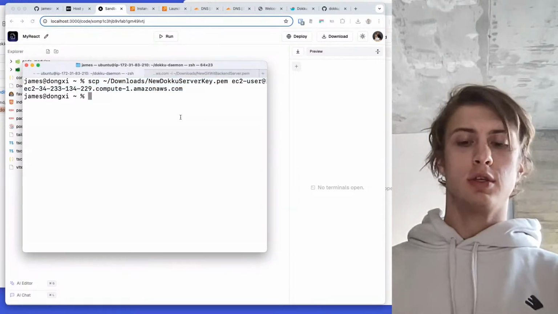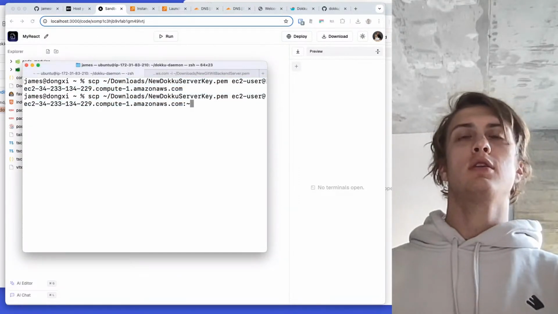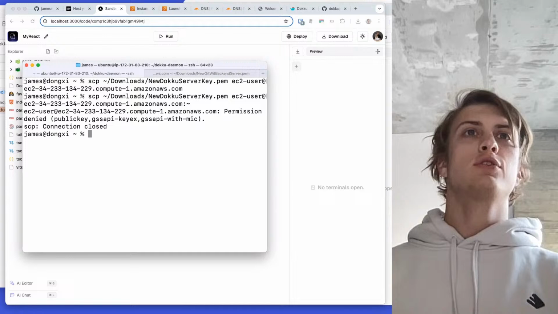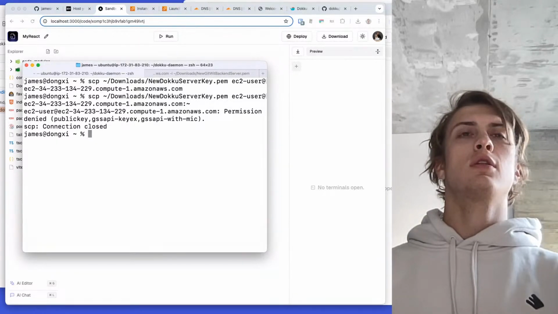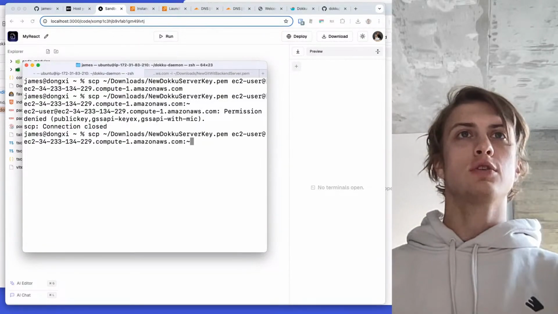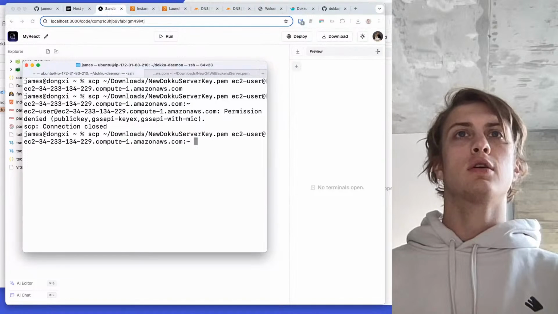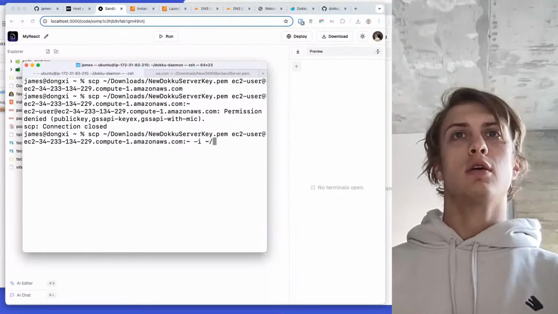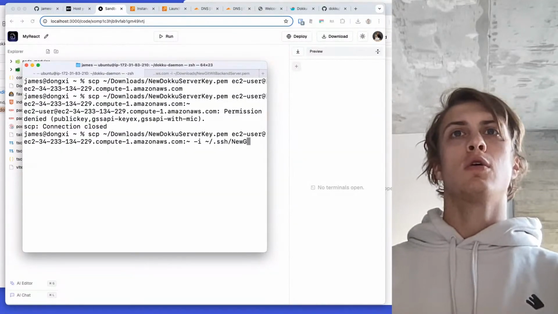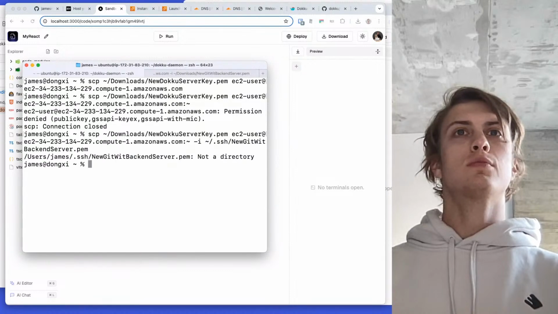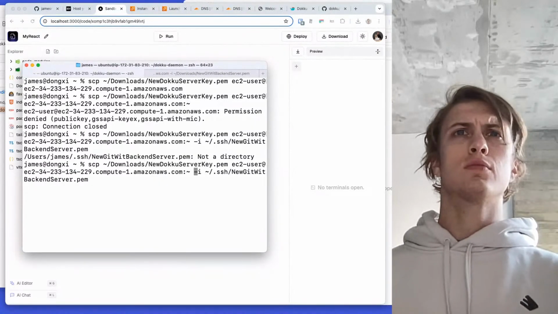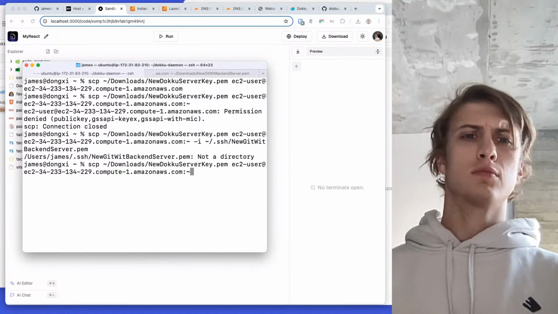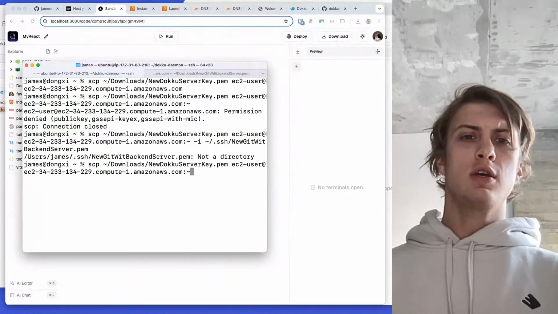But it also says I'm missing this at the end, to specify the directory that I want to copy it to. Okay, it also says permission denied.